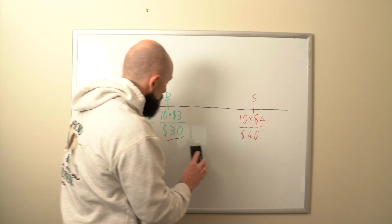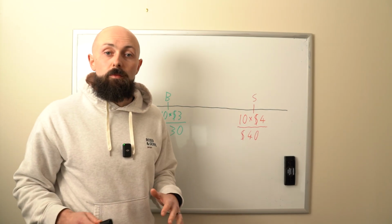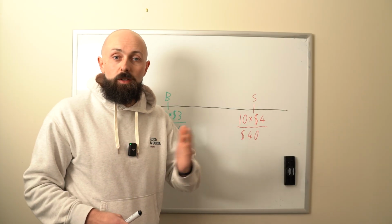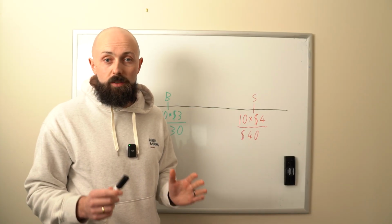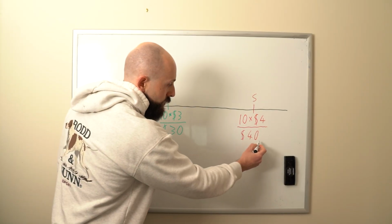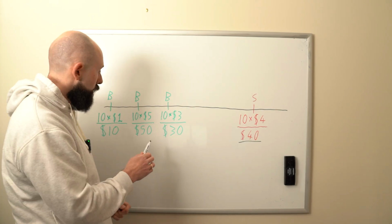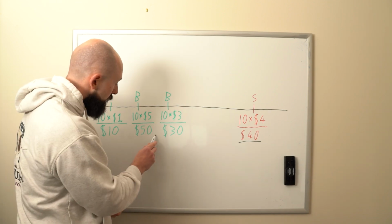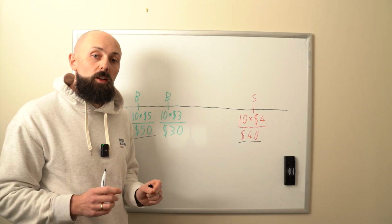So remember, if our goal was to pay the least amount of tax possible, what could we do? Well, that's where you can do something called the minimize gain strategy. And what that means is you don't prioritize by the date order that you bought things in, like FIFO and LIFO do, but instead we prioritize parcels with the highest price first because it's going to give us the least gain. So if we were running a minimized gain strategy, for these 10 shares for $40, we would look through and see what were the most expensive shares we bought in that stock. And in this case, it's this one, $5 versus $3 or $1. So if we now calculate the gain off this, 40 minus 50 gives us a negative $10 capital loss.